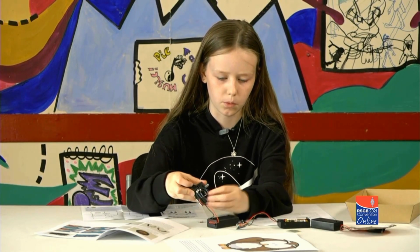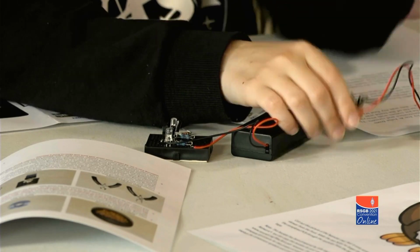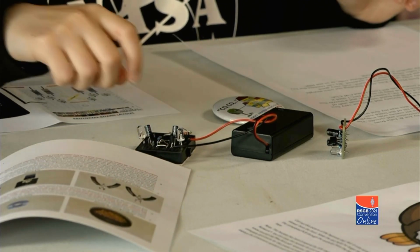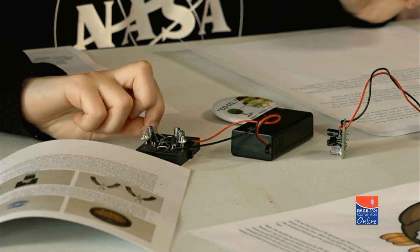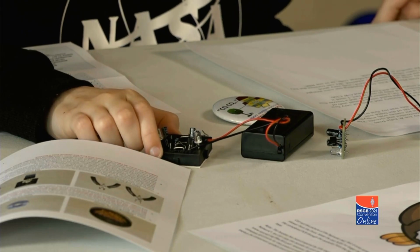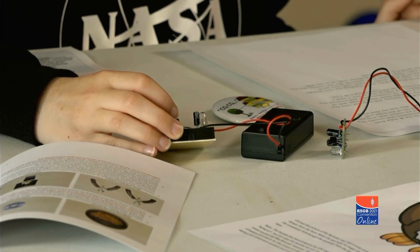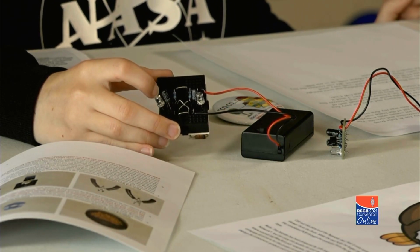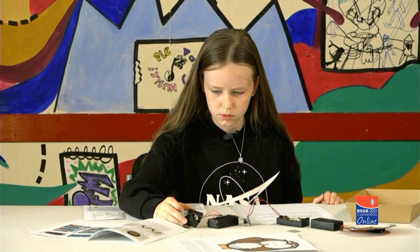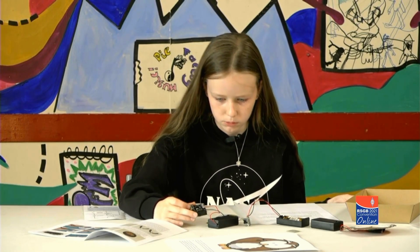Along panel here on the breadboard, which is a bit moved about on the circuit board. Those are the resistors, and you can use them to speed up the flashing of the lights and things. This one is a transistor, and it's what makes the lights flash, so it switches the lights on and off. And the LEDs are there because they're the lights that are flashing, and they're the eyes of the owl.